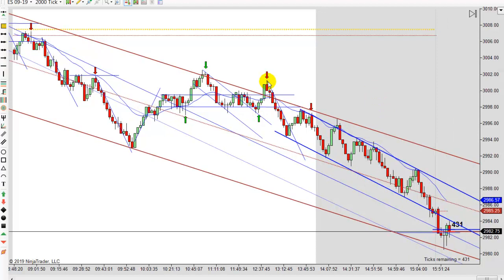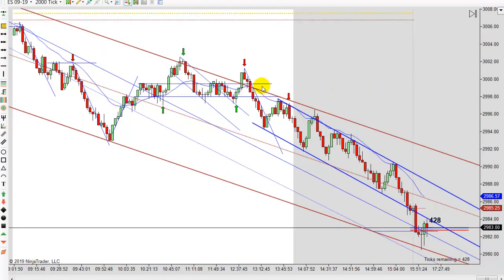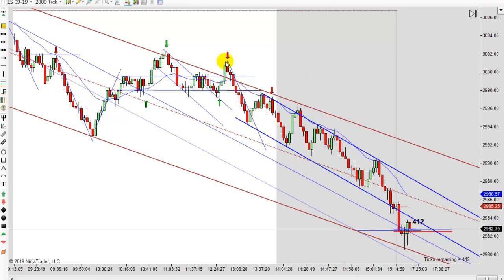And then we get another failed breakout, nice bearish bar, perfect bearish bar. I'm going to take that trade, just hoping that we're headed lower again. And you do get a convincing close outside, so you may get a new low here and reverse. That doesn't turn out to be the case, but you also want to watch for that measured move. But this turns out to be a great trade, and you would have had an easy runner here.